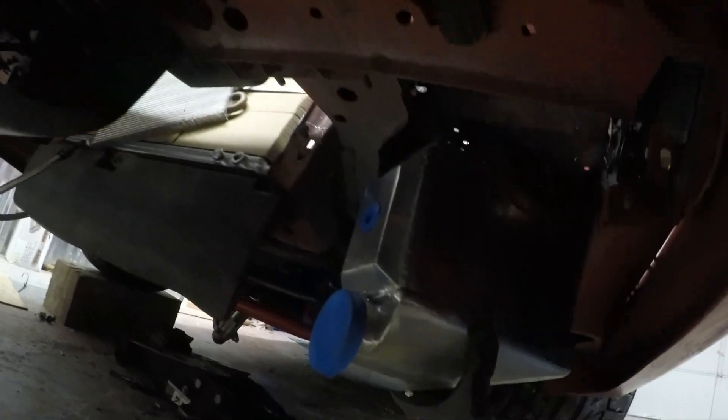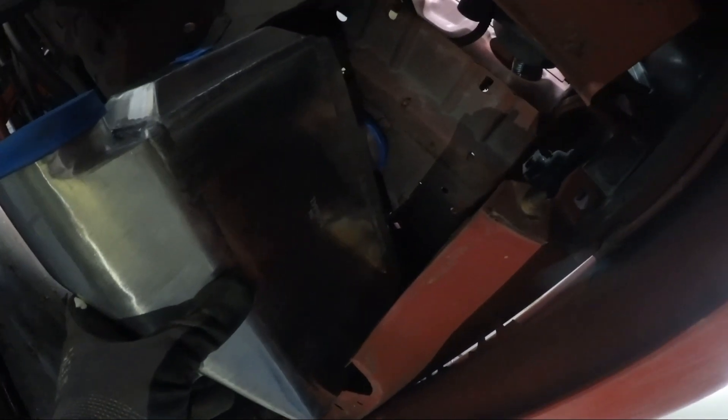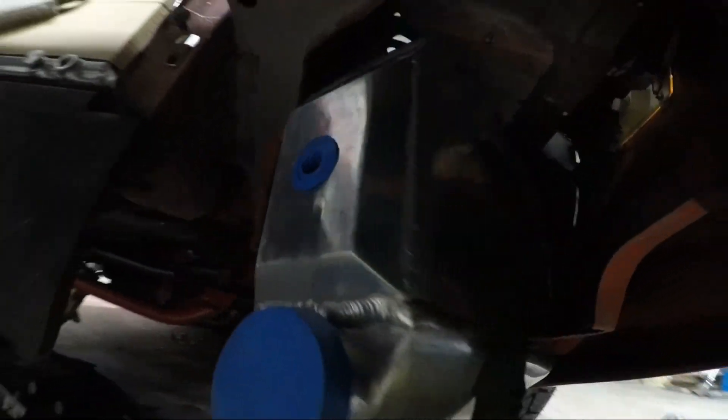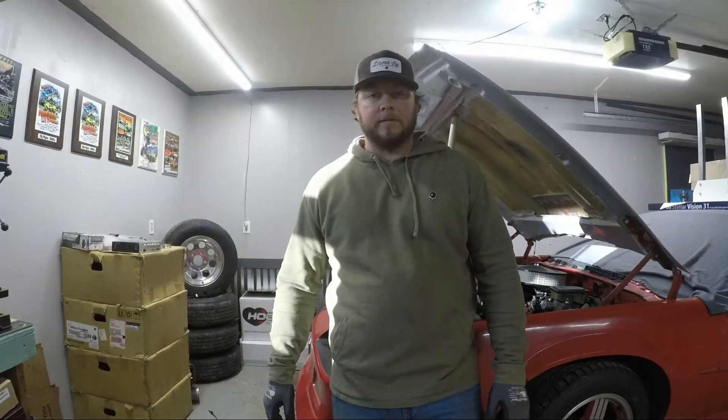I'm going to have to do some test fitting — I'm trying to hold a flashlight and camera at the same time, it's not going so well. But yeah, right in this corner is where the intercooler is going to sit. I'll cut a hole in that battery tray area — the battery is actually on the passenger side and this is the driver's side where the charcoal canister used to sit. This is going to sit at somewhat of an angle right inside here, tuck up another couple inches after I cut that tray out, and build a custom bracket. It'll give easy access to both water fittings — inlet and outlet — and take up very little space.